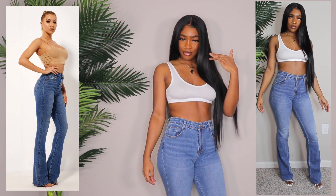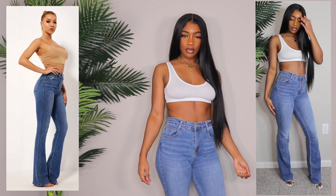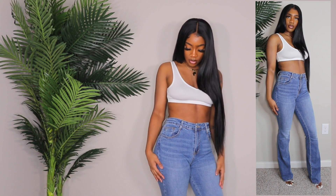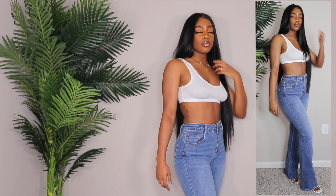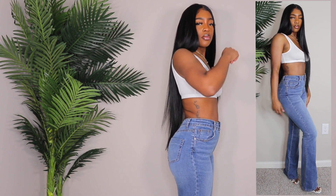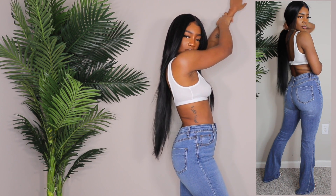Next up is another pair of jeans I was so happy with — they actually have stretch and they fit so well. I got them in a size 29 or US 8. There's no gapping, I love the wide leg at the bottom. I don't usually wear wide leg but I really like these a lot. Go get these jeans!